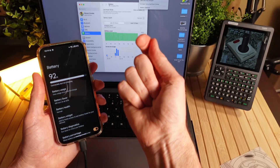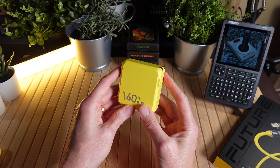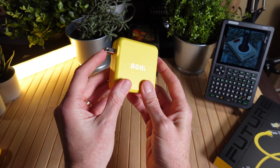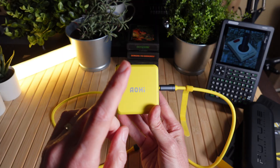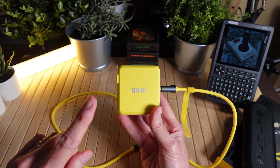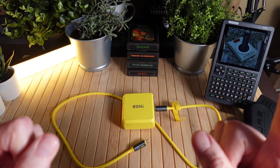This seems to be working perfectly, and again this is going to make a wonderful addition to my travel bag. I can't wait to use it on a regular basis, and I can't wait until I plug it in somewhere and people go, 'Man, that is one cool looking charger — where did you get that?' Thanks to the folks over at Ojai for sending over both the brick and this cool high-speed cable. If you like these videos and want to find out what accessories I use with my Mac, check out this playlist where I have more items that I use with my Mac that will also work with other laptops. Retrocombs out.